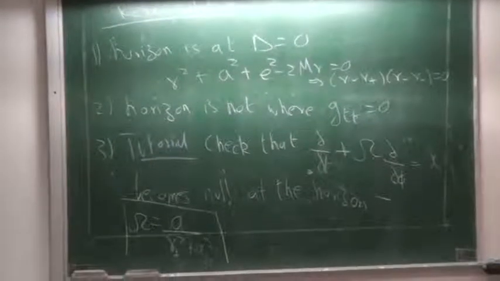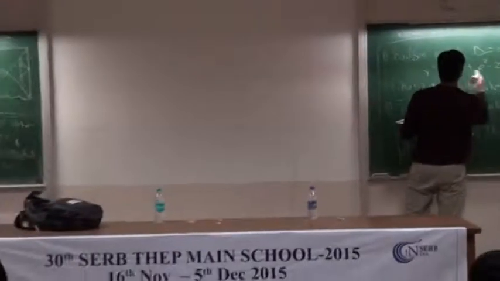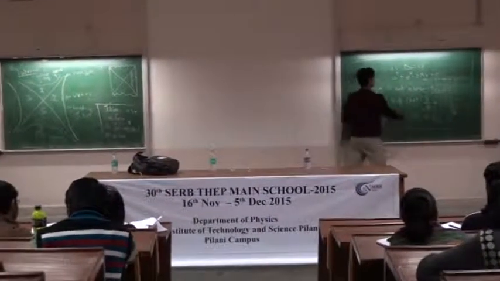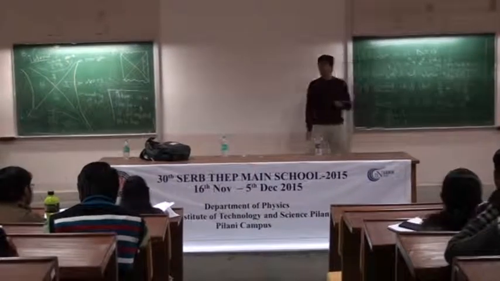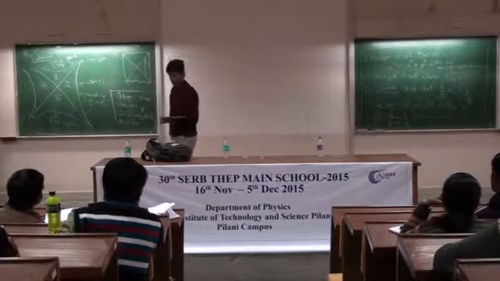So here also this key variable is the m satisfied. Here also you have an extremality condition, which is that m squared has to be greater than a squared plus e squared. You can check what happens for this to have roots, and it has to be that m squared is greater than a squared plus e squared. That's when this quadratic equation has roots. So there's an extremal condition in the curved black hole.